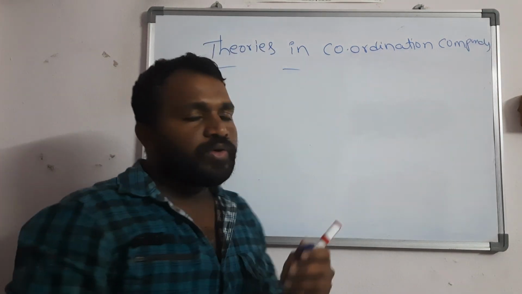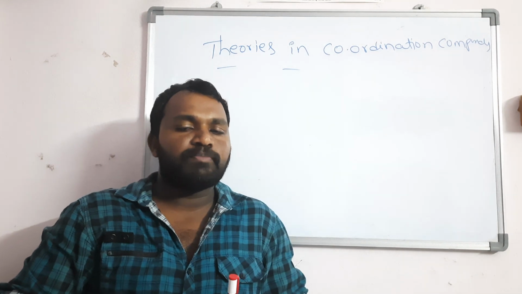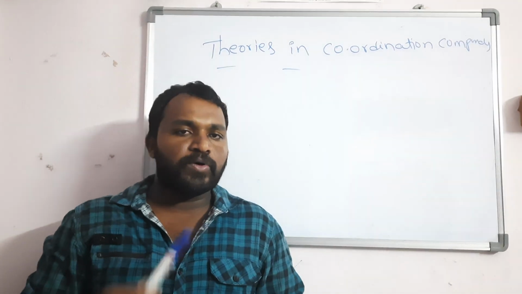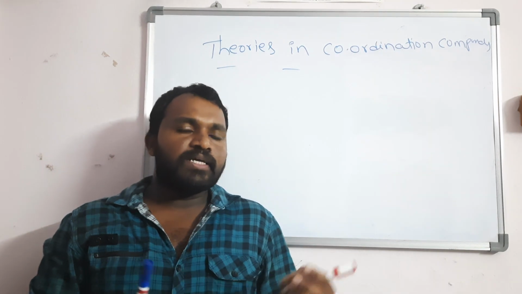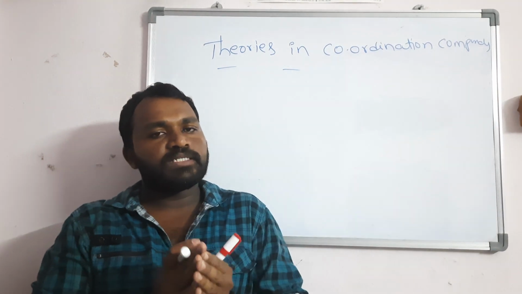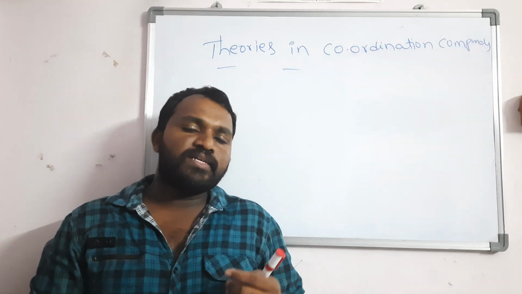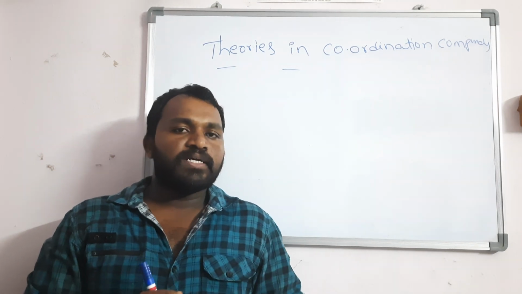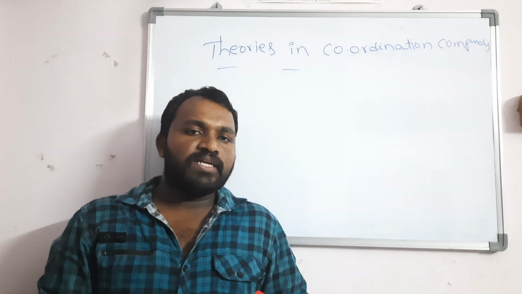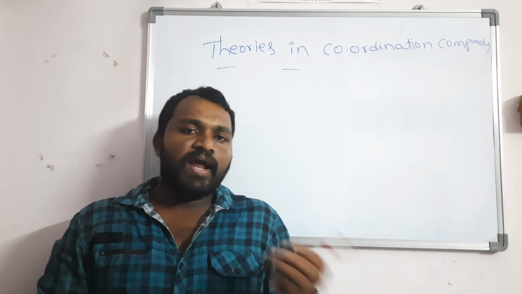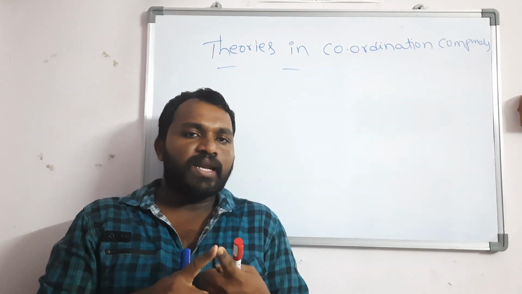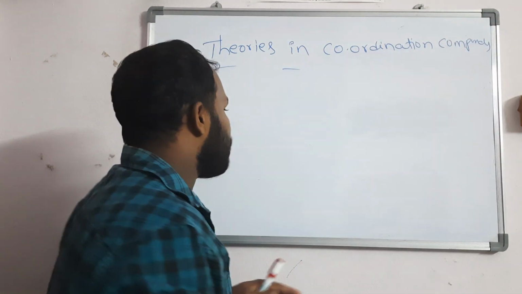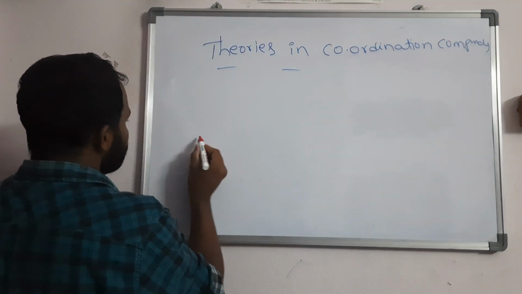To explain the geometry, hybridization, magnetic property, conductivity, color property and stability of the complexes, the following theories were proposed. Generally there are two groups of theories: earlier theories and later theories. Earlier theories come under the Jorgensen-Bloomstrand chain theory, which is the first proposed theory. Then Werner's theory, and Sidgwick theory, also called the Sidgwick EAN rule. The later ones are valence bond theory, crystal field theory, and MOT, molecular orbital theory, or ligand field theory, LFT. So I am going to write that.